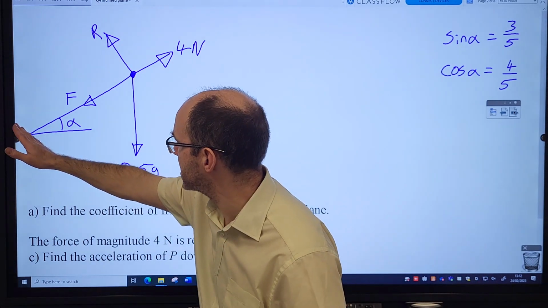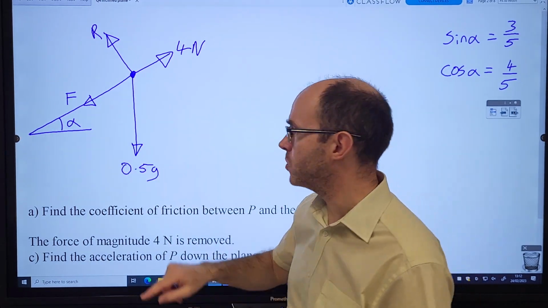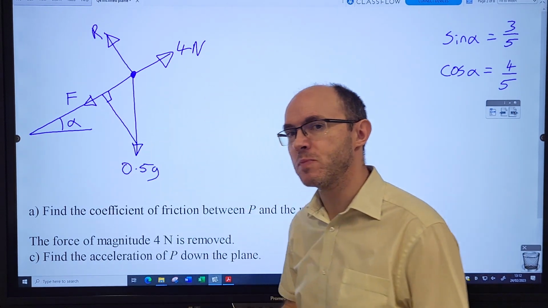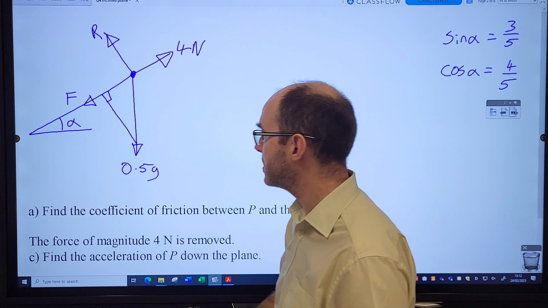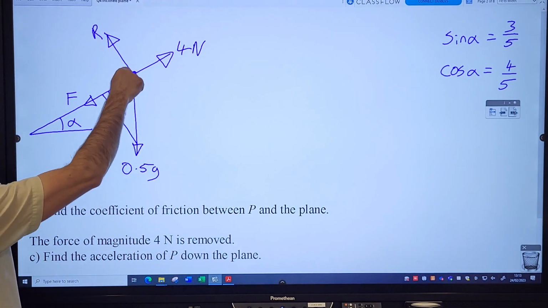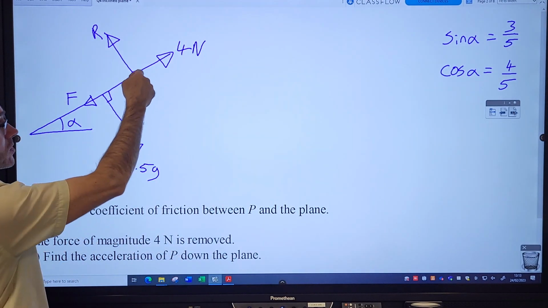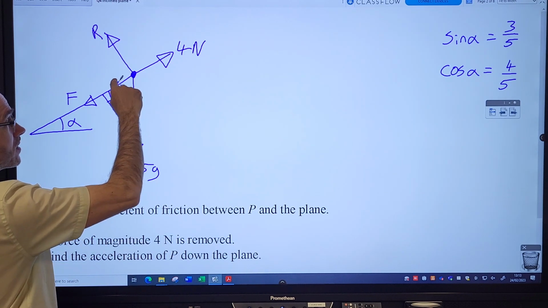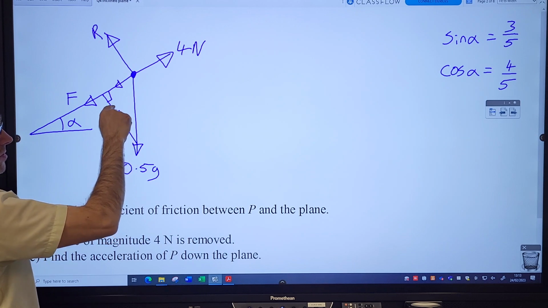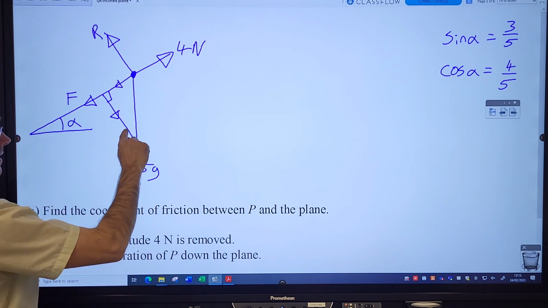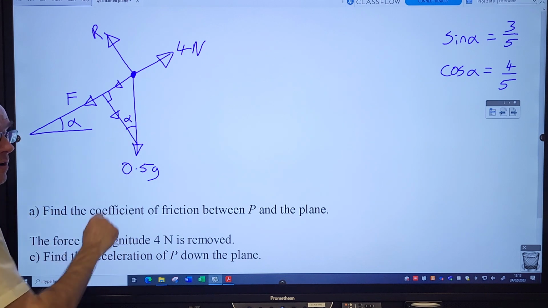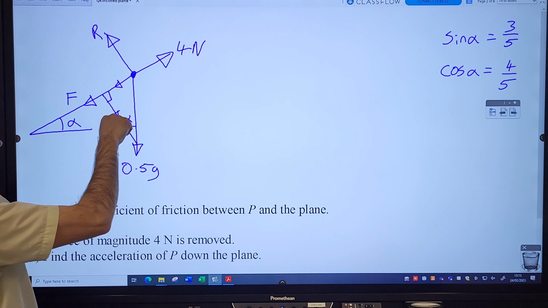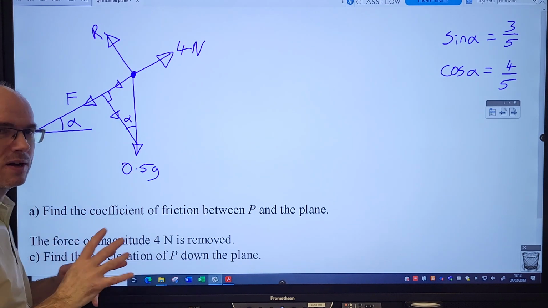And I've given myself more space between here and here, because what I like to do with this is put on what I call the weight triangle. I've not spoken to you about this before. Let me just show you what it is. It's a triangle. It's going to help me to split this force, the weight, into parallel and perpendicular components. So at some point I'm going to have to know what the parallel and perpendicular components of this weight force are. Using similar triangles, that angle will be alpha as well. So using that triangle and that triangle there, you can work out the angle alpha. I'm not going to show you that now because it's more a key stage 3 thing.